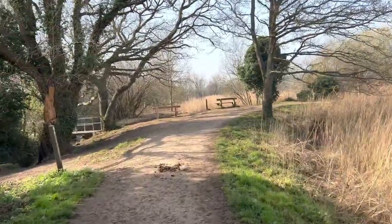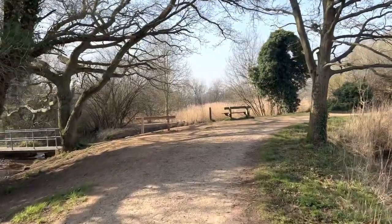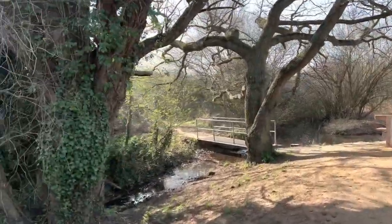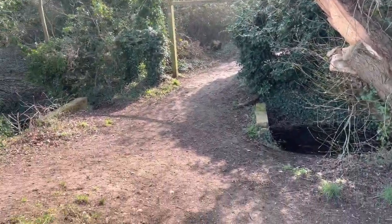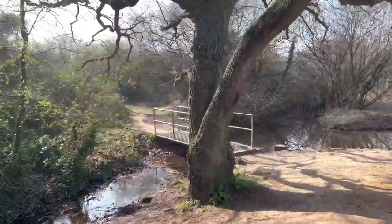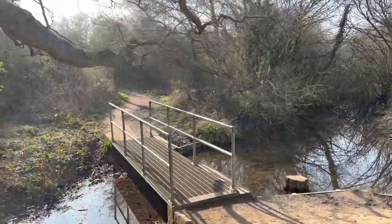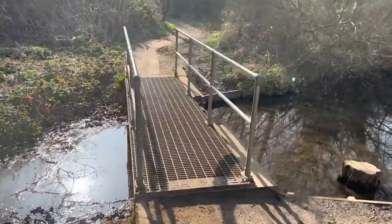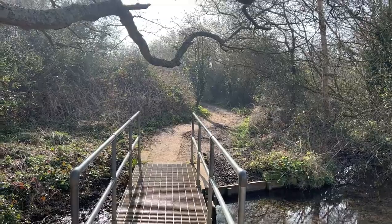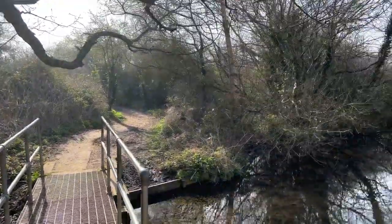This is a nice place to sit for a while and let the kids run around a bit. You can have a bit of a mini game of poo sticks through there. Although there's quite a lot of tree debris in the water, so your stick would probably get stuck to another stick. That makes sense. Once again, that's another route you could find yourself here as an alternative way of getting here from Hitchin.